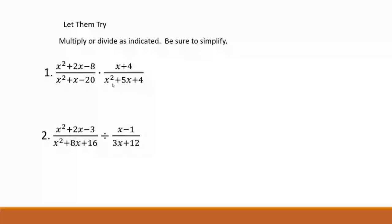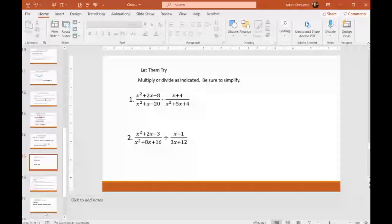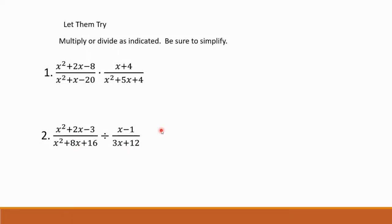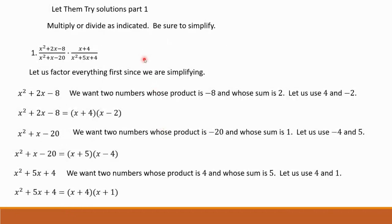Okay, so we want to solve both of these, right? That's what we want to do. For the first one, what I did was I decided to factor everything. Here I'm writing that you could factor everything first, since we're going to simplify. You could factor at the very end if you want and leave your answer in factored form. You could do that if you wanted to.